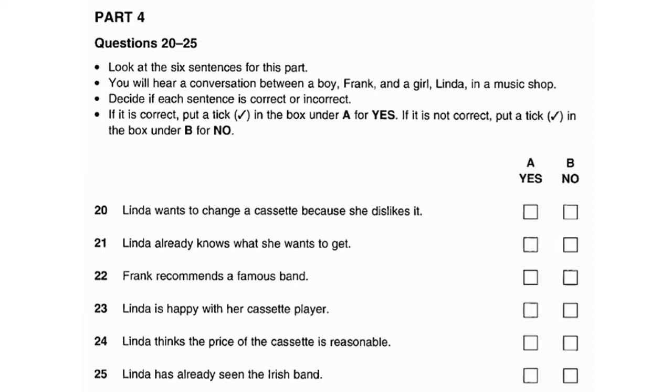So where do you want to go first, Linda? Let's go in here. I want to see what they've got. It was my birthday last week, and Mum gave me some cassettes. They're really great, but I've already got one of them, so I want to change it for something else. I love this shop. There's always so much to choose from. What are you going to get? I'm not sure. I thought I'd just have a look around and see if there's anything I like the look of. I want something different. I'm a bit bored with all the music I normally listen to.